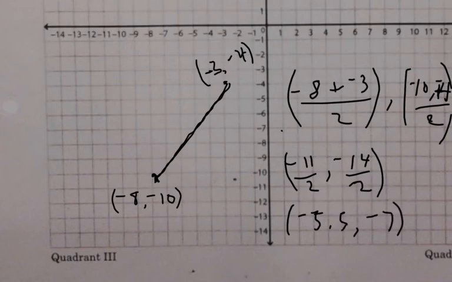If we check it out, it tells us to go 5.5 to the left, so we go straight down from this point, and then down 7, so from here it should be about right here. Sure enough, that looks like the midpoint according to the formula, so we can be quite sure that it's accurate. That's really all there is to it.